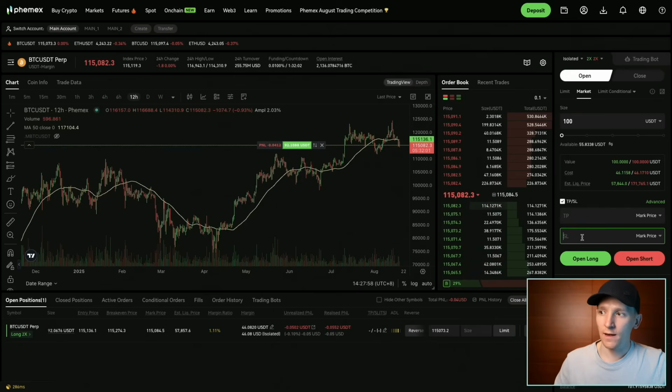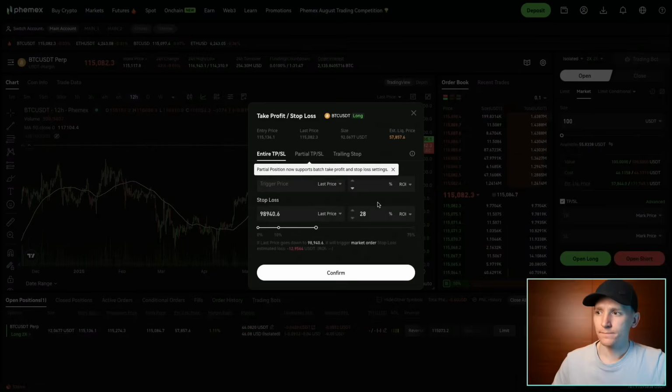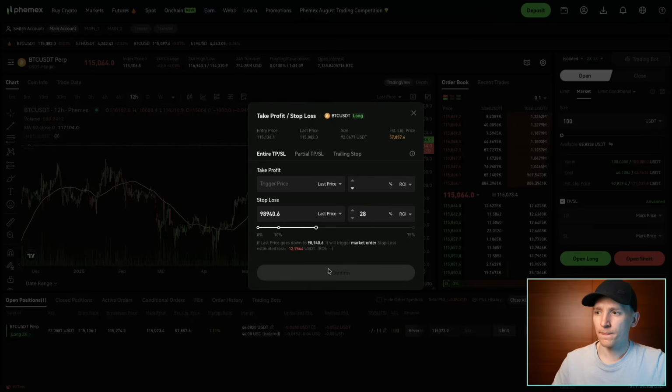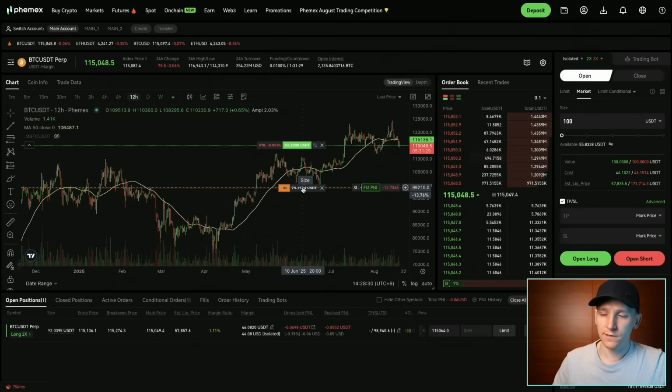SL is stop loss. That's when you get out of your position at a loss to prevent losing more money. So for a long position, you want to put the SL down here somewhere, right? So let's put that on now, like this. So we can add this, add to TPSL. So we're going to put this up. This is our stop loss. You can see the ROI would be obviously minus. So we can confirm that. And that will go through. So now we have that stop loss on. So that's essentially saying if the price gets down here, I would actually take a loss of this. And that's my own loss, rather than waiting for the position to get liquidated if it moves further down.